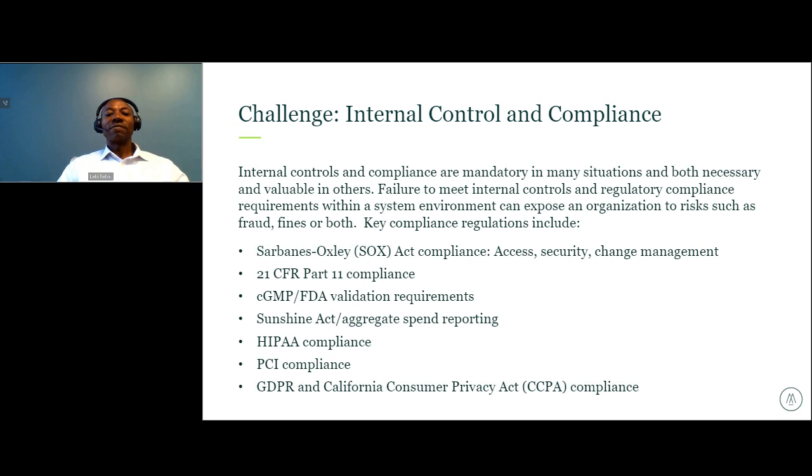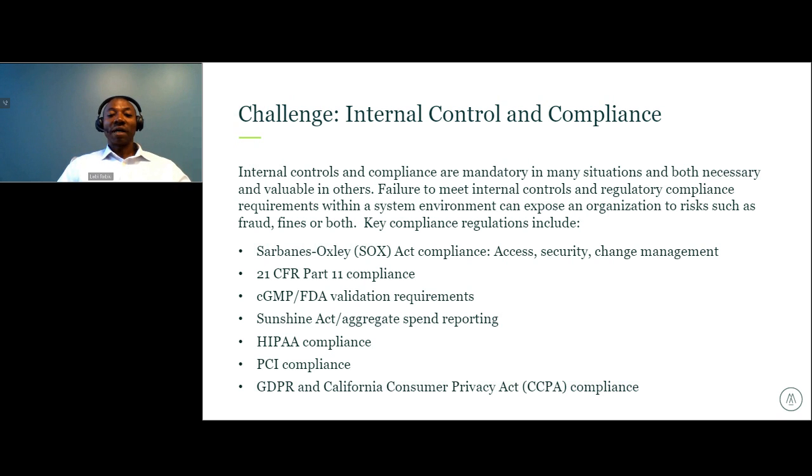We've done several controls assessment projects where the control features actually do exist in the system, but clients have not enabled the features or don't have any process for monitoring key controls already enabled in the system. Take the example of the first item on the list here, which is SOX controls. One of my pre-IPO clients recently implemented a mid-market system. They asked us to come in and assess it for SOX compliance. The assessment revealed inadequate controls for system access, security, change management, and other financial controls as required by SOX.